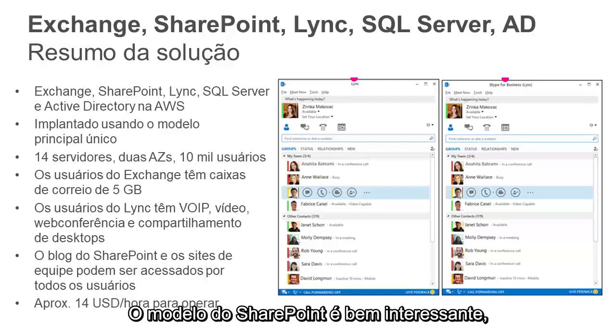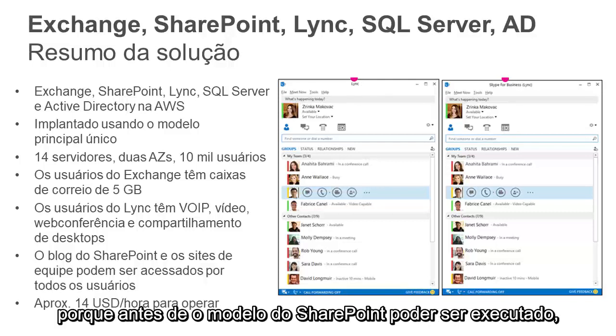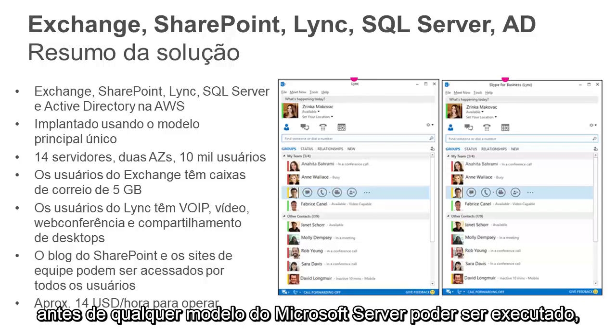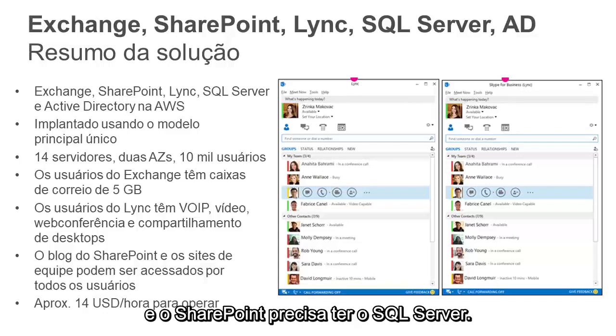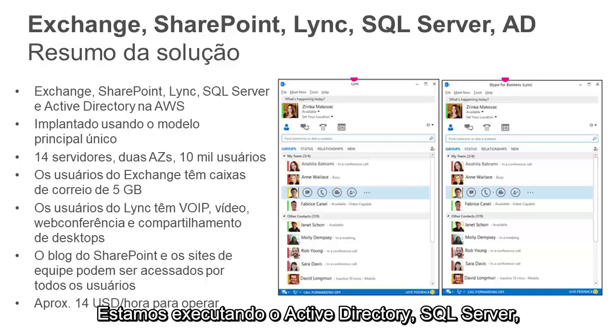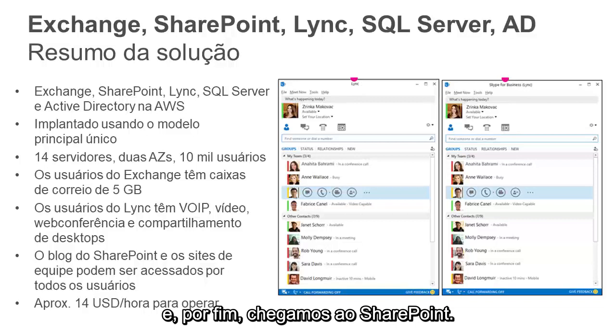The SharePoint template is quite interesting because before any of the Microsoft Server templates can run, they need to stand up Active Directory, and SharePoint needs to stand up SQL Server. And so we're running Active Directory, SQL Server, and then lastly we layer on SharePoint.